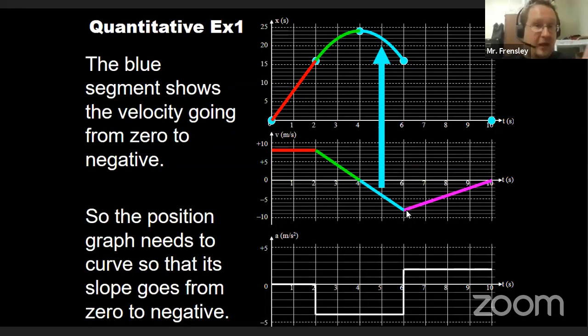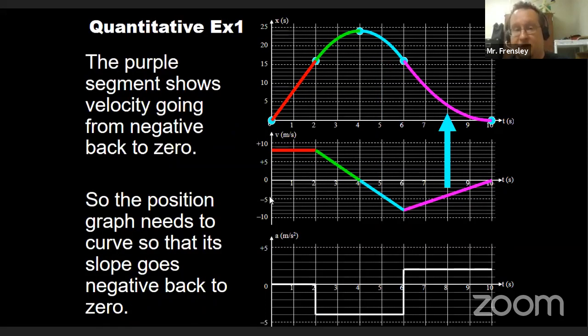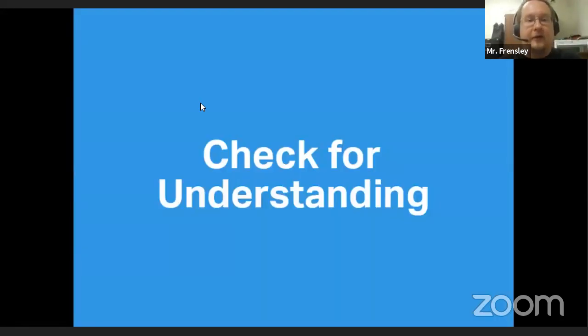You'll notice this is the same color coding I used on that slide way back with the 7 columns. So what was purple on that one? That was moving backwards and slowing down. So here we have a negative velocity slowing down to a 0 velocity. I'm going to have a negative slope, and it's going to become less and less steep till I end with a 0 slope. Look at that. So to make the position graph, it's a 2-stage process. Stage 1, get the points down on the page using the areas of each panel. Then connect with the right graph shapes. That's the two steps.